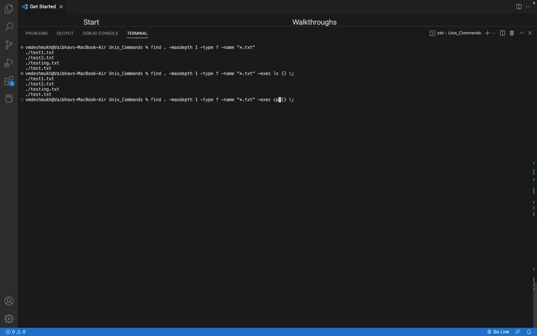So let's see, if I'm doing copy, then I will be using cp. This is the format which we have to follow, and then I will say copy these files like star.txt, whatever set is there. With this exec copy, now this one thing whatever I have highlighted is the output of this: test1.txt, then test2.txt, then testing.txt, and then finally test.txt, and I will say copy to something with this extension, and let's see what happens.